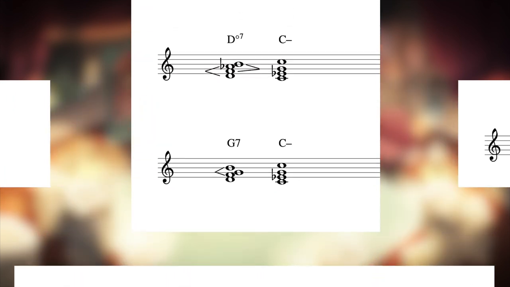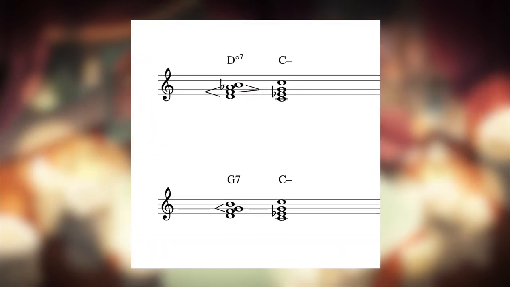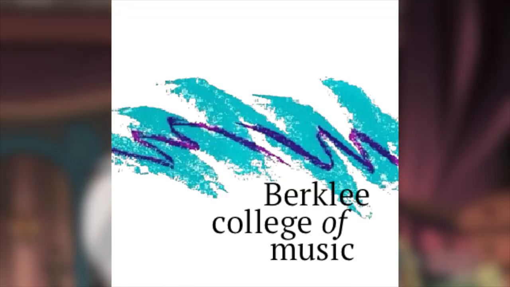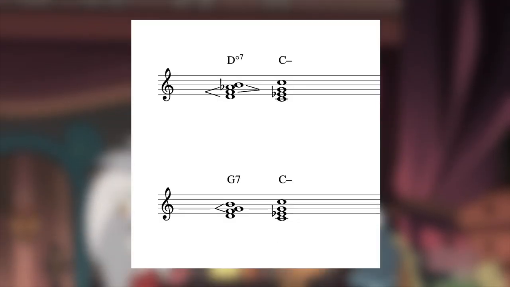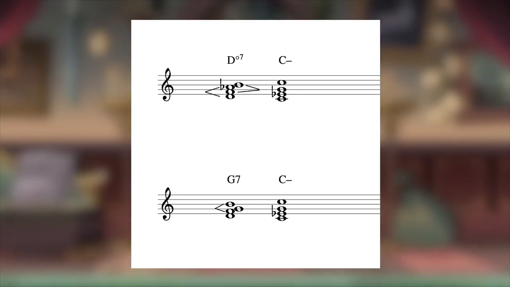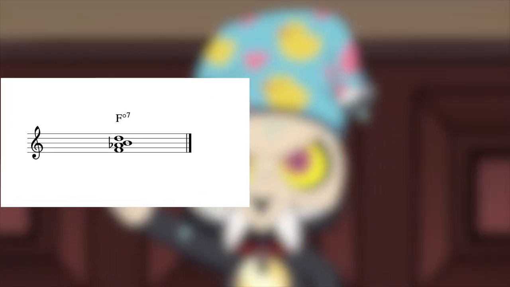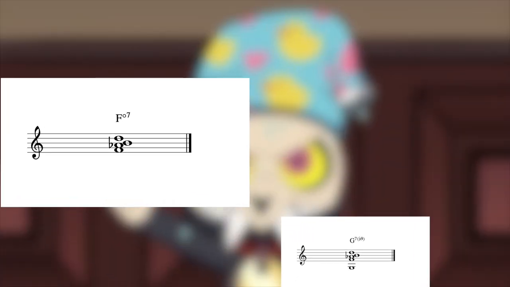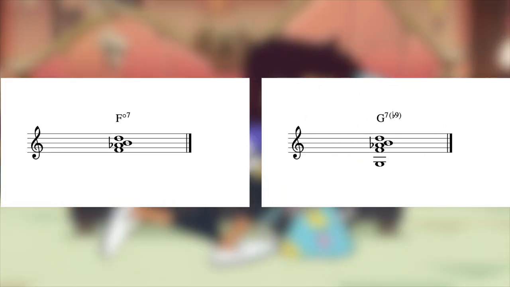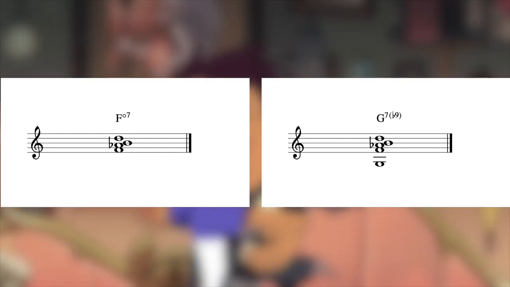Diminished 7 chords are functionally similar to dominant 7 chords, in that they both have a distinct tritone pull towards a specific chord. In the Berklee Jazz idiom, they teach that diminished 7 chords function as the upper structure of a dominant 7b9. Our F diminished 7 could certainly imply just that, since if we threw a G under the chord, it would be a G7b9. But I don't think this restrictiveness is the correct way to analyze this chord in this context.